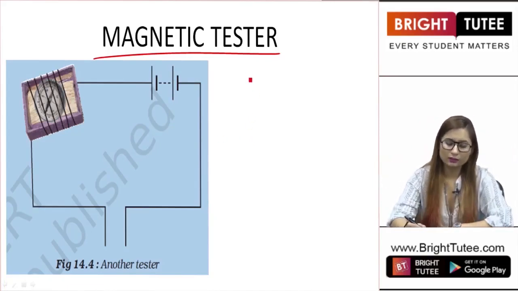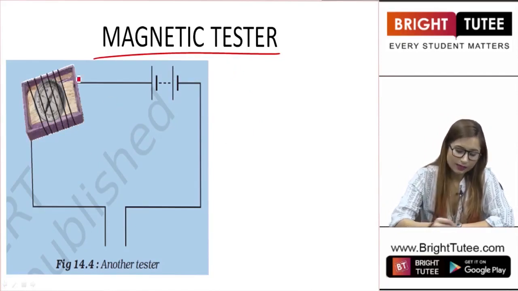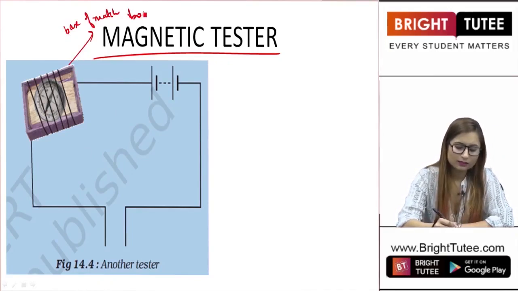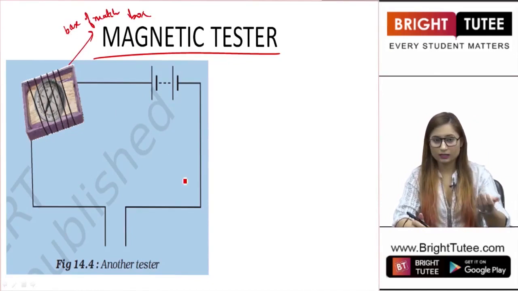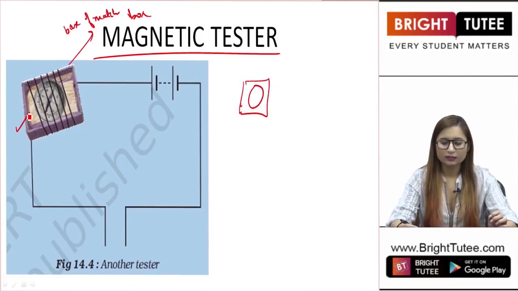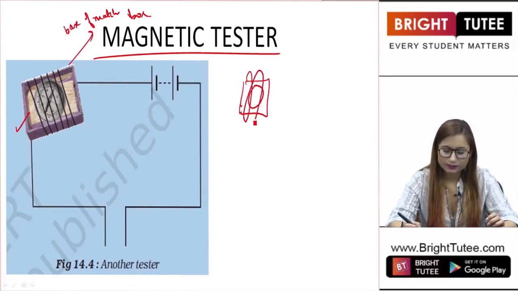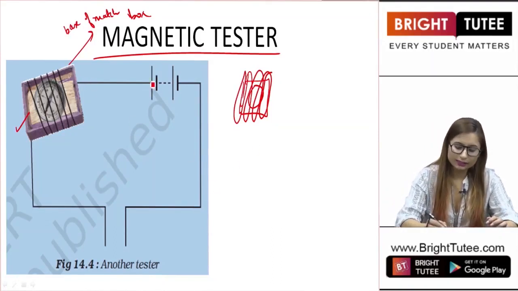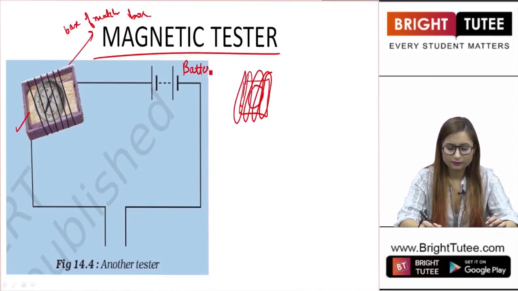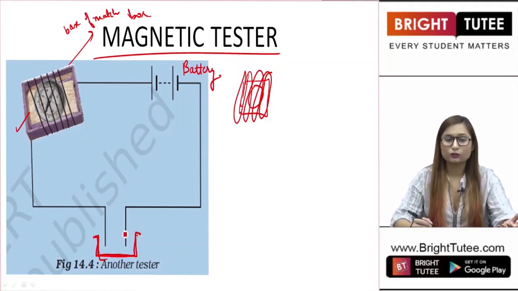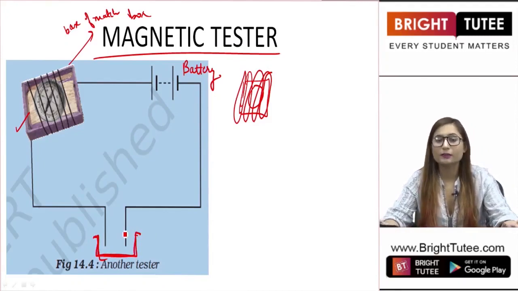Now you can look at the picture. What is happening here? We have the base of a matchbox. You take the base of a matchbox, and in the base you put a compass, right? Now you wrap it with a conducting wire, so there is wire all around it. Now you connect it to a battery and you put any other conducting substance here to complete the circuit. It may be a tester, it may be anything else, it may be a metal as well.